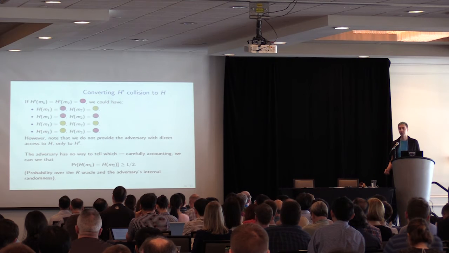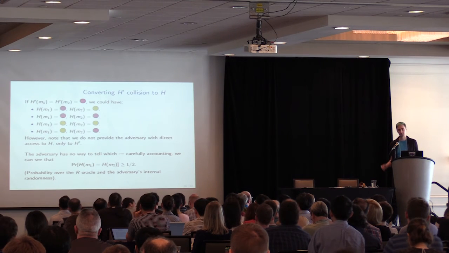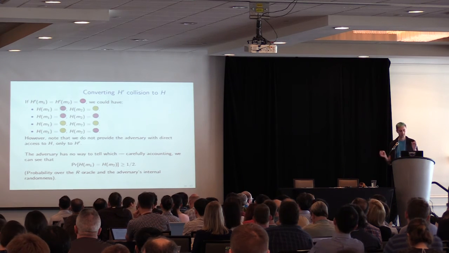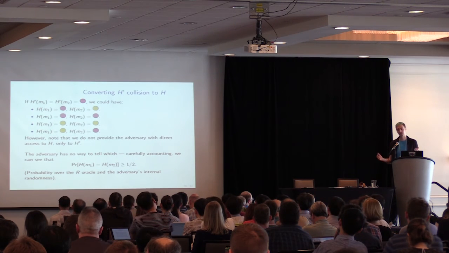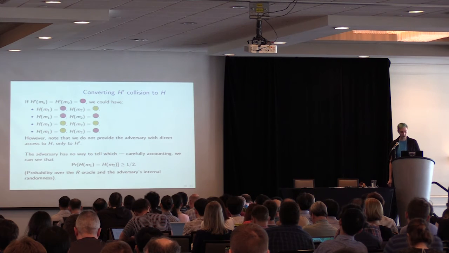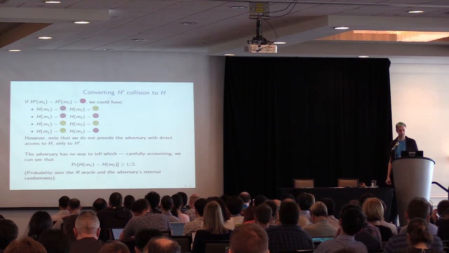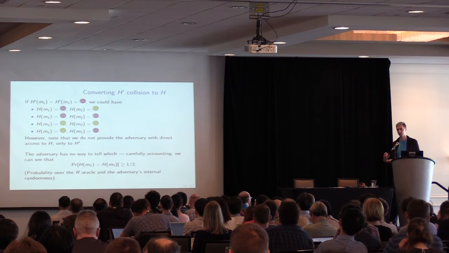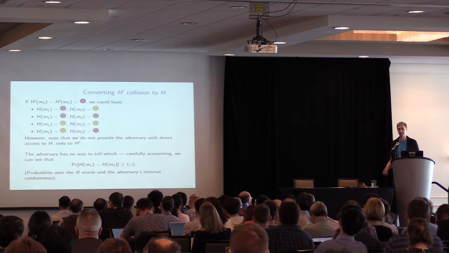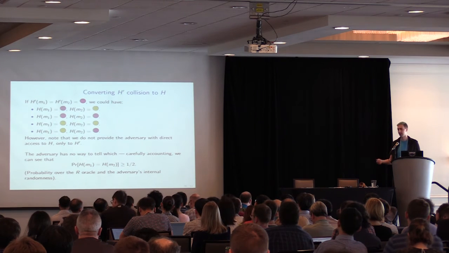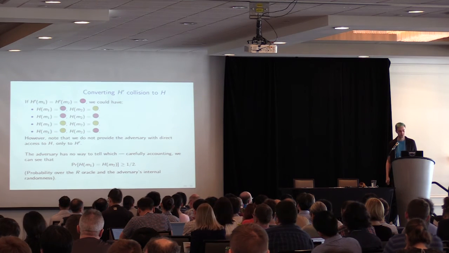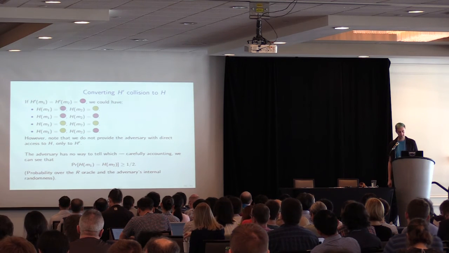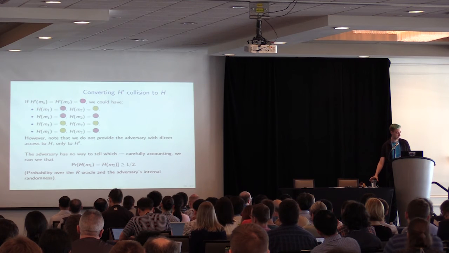Then, working through the math, the case where that pink color lies exactly in the two ranges is the worst case scenario, and in that case the probability that the adversary's collision translates to a collision for you is 1/2. That's the worst case scenario. Other than that, you always have a better probability. And the probability of this calculation is taken over the randomness oracle and any of the adversary's internal randomness.